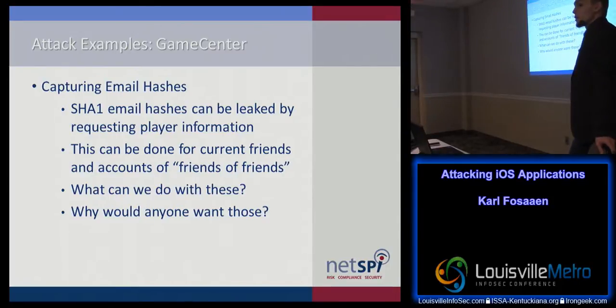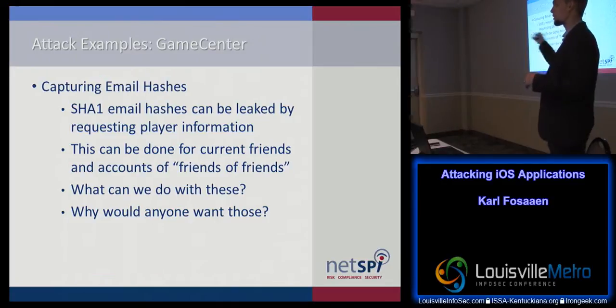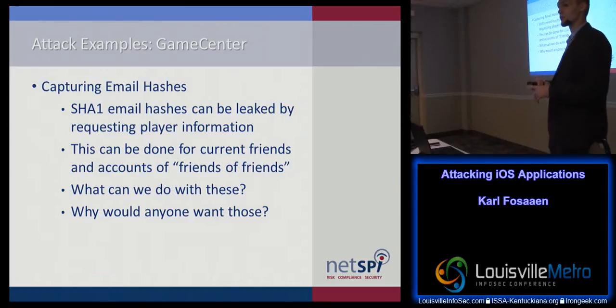Turns out you can actually get hashed versions of their email addresses by changing some of this proxy traffic to get a hashed version of email addresses. Now, this can be done for your friends, but this can also be done for friends of your friends. So let's say I'm friends with John. Let's say he's friends with 10 other people. I can get hashed versions of their email addresses from John because they're friends of his.